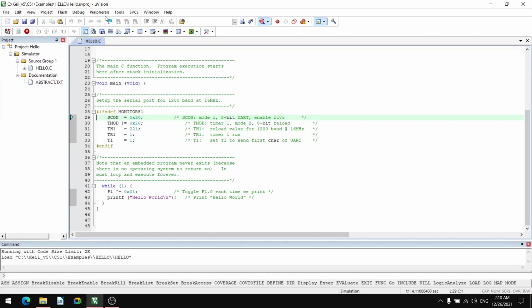It starts running, and we can check the port, because port P1 is used here. Port P1 is toggling each time the printing happens, and we check that it is toggling.